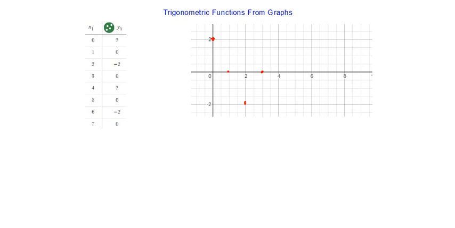When x is 4, y is 2. When x is 5, y is 0. You can see it's repeating again, right? When x is 6, it's -2. And when x is 7, y is 0. So we can draw this with a nice smooth curve, connecting our points. I won't really do it justice here, so we'll have a look in a second at what it actually should look like. And then from here, we could read off some key characteristics.